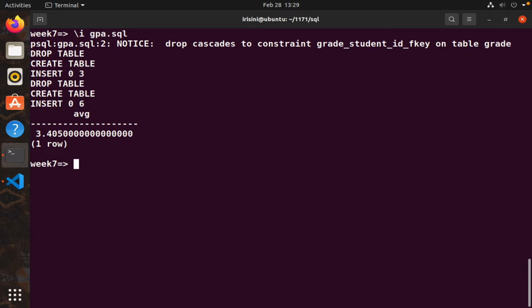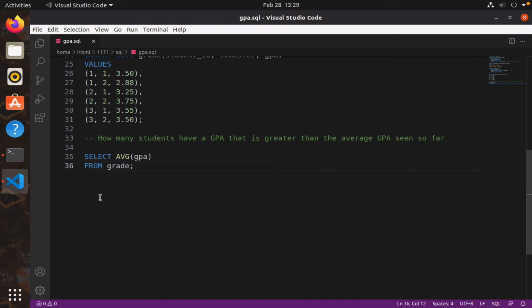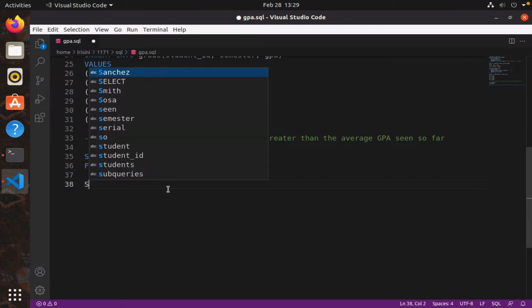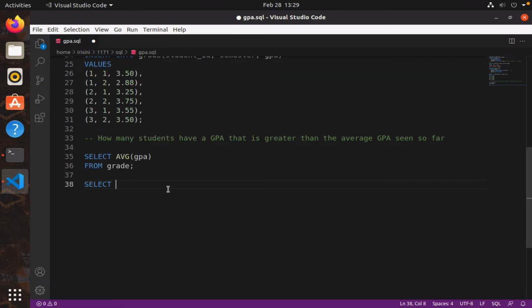Now one option is I could get this value 3.405 and I could write a query that says select, say, s.first_name. What else do we need? Let's say s.last_name.